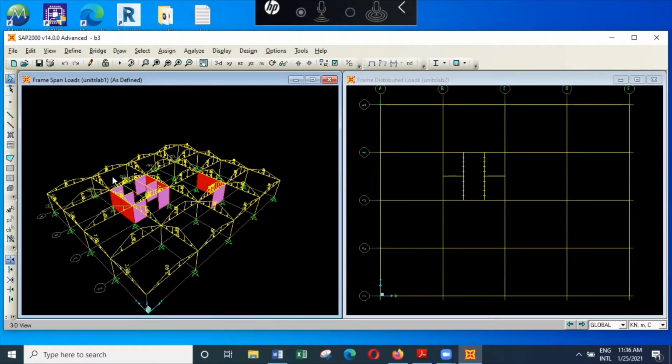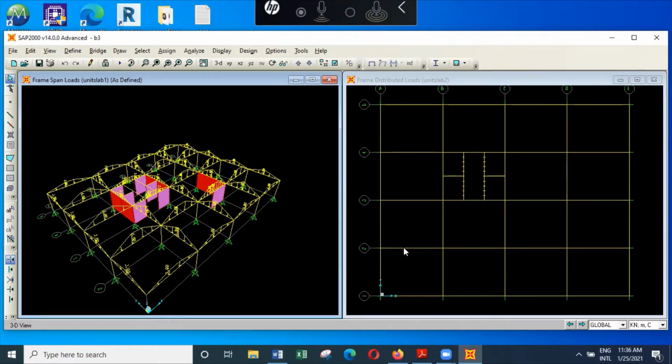And so what I'm going to do is, I will consider that a load of unit magnitude, magnitude 1, acts on the slab. I can consider that the load of unit magnitude acts on the slab, and then I can decide how much load will be transferred onto each beam.